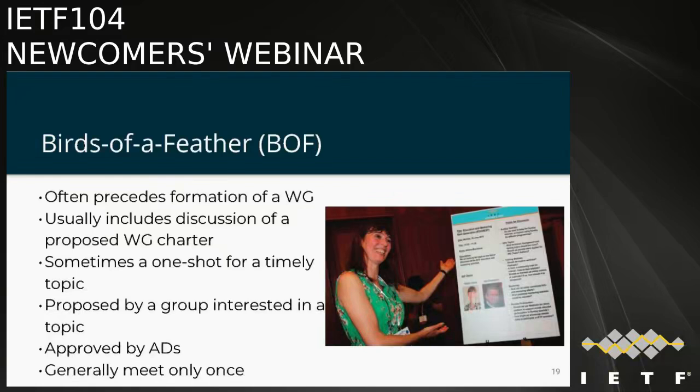Often a working group will have a BOF first. Sometimes not. Sometimes a working group will be obvious, the need for it will be obvious, and so they'll just charter the group. Sometimes there'll be 1 or 2 BOFs, or 1 or 2 sessions of a given topic, and they'll decide, nope, we're not ready to have a working group yet, or we're not ever going to have a working group. This would usually include discussion of the charter.